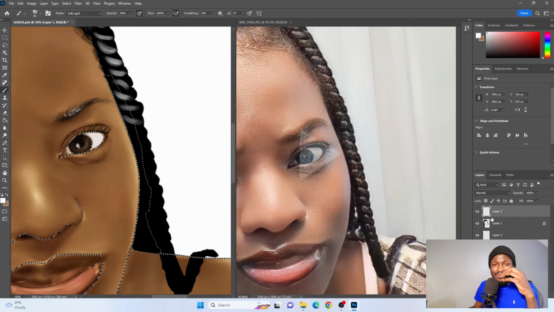One error many artists make sometimes is drawing and forgetting to put highlights on the hair. If you look at even me right now, as I move, my hair is reflecting light. The hair also reflects light. When drawing, if you put highlights on your hair, it gives more detail to your image. And that's one of my secrets. So I'm going to put in some highlights in the hair while drawing, and that is even able to show the hairstyle. Using highlights, I'm able to show the hairstyle she has.